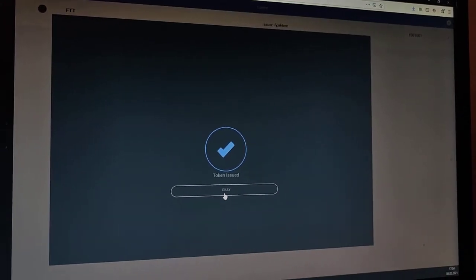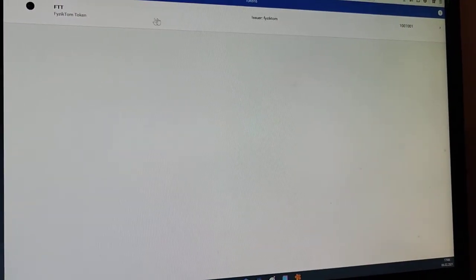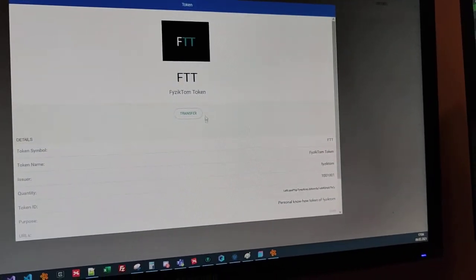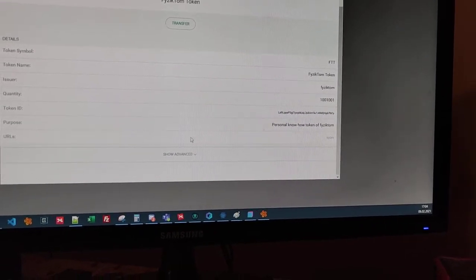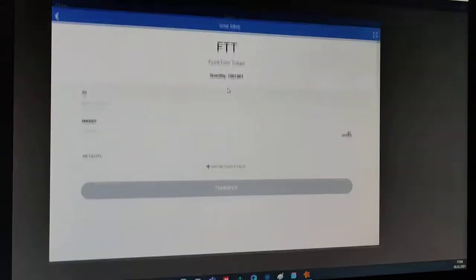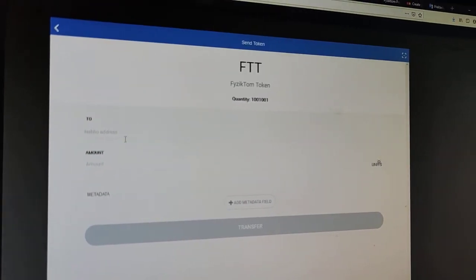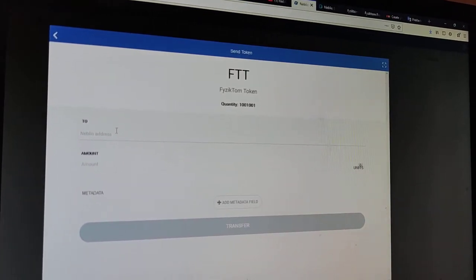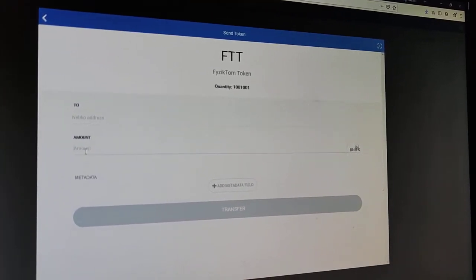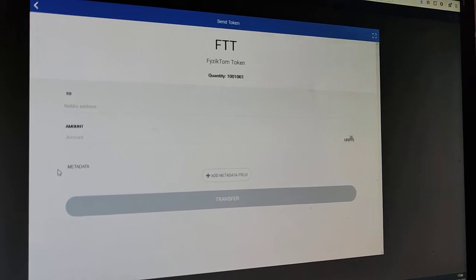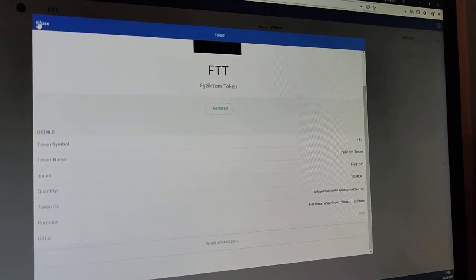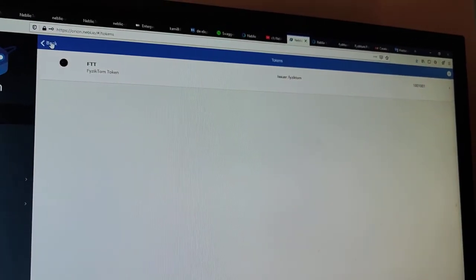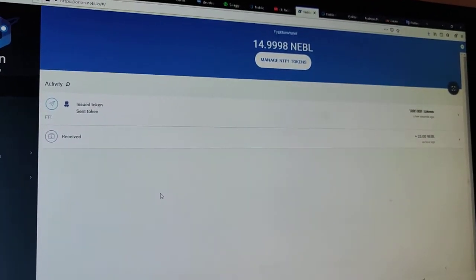Cool. I can issue it. Okay, so I have my own tokens and I can transfer them. They have IDs, so everyone can see them, and I can choose the number or ID of a wallet address and send some amount of the tokens to it, if I decide to do that. Because they're my personal tokens, I can't use them for anything else.